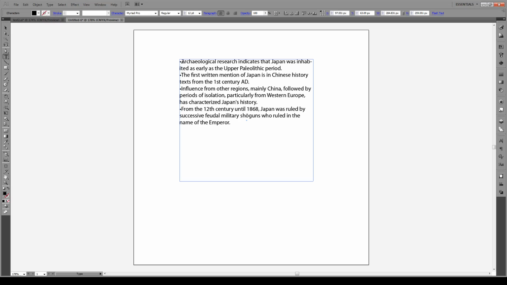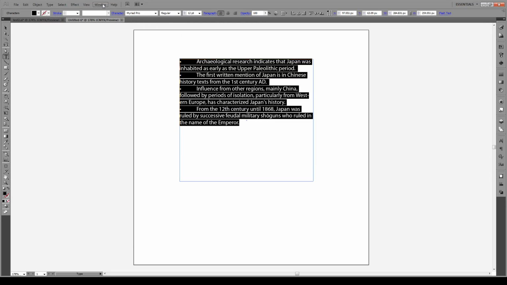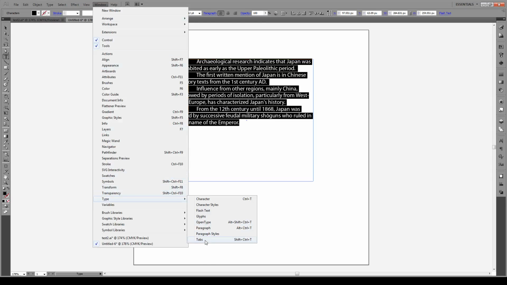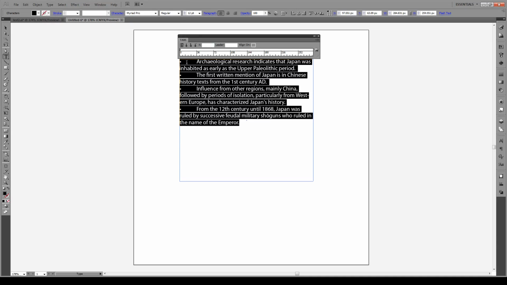Now we're going to also tab in front of each one of these bullet points. Oops. Let's tab that. Great. Now we're going to select our entire text and we're going to go to Window, Type, and Tabs. And we're going to control how much we tabbed right here because it's quite far, it's unnatural. Let's put it to maybe 15 right here. This is the control. If we click, we see now this is 15 points or 15 pixels.